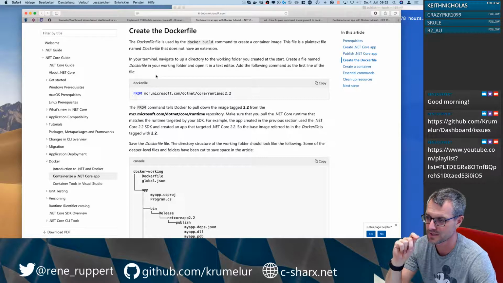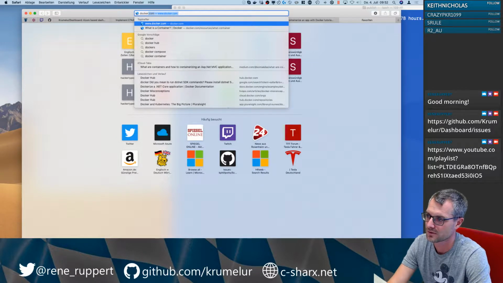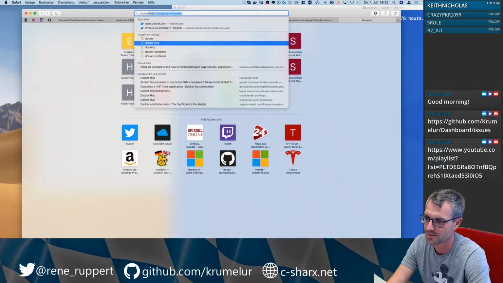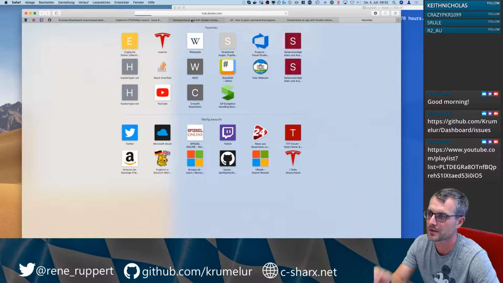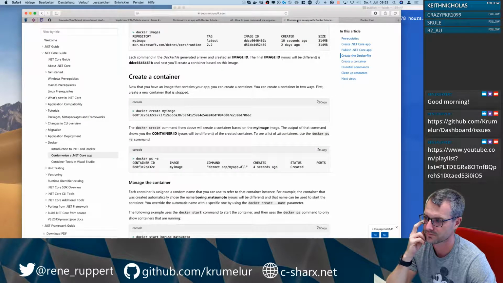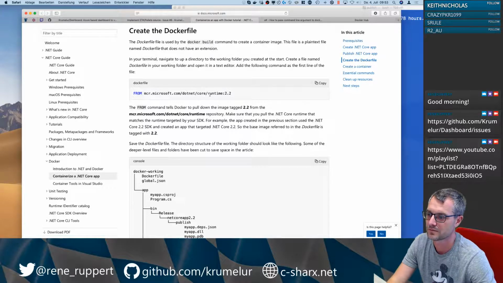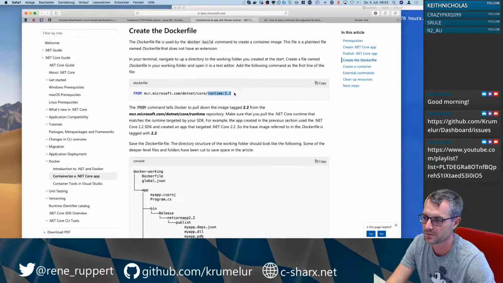And it's always using a base image, and there are gazillions of base images that you can find on Docker Hub, hub.docker.com. There we go. On hub.docker.com, you can find all these base images, but here they already know that they want to use the one with the .NET Core runtime 2.2.